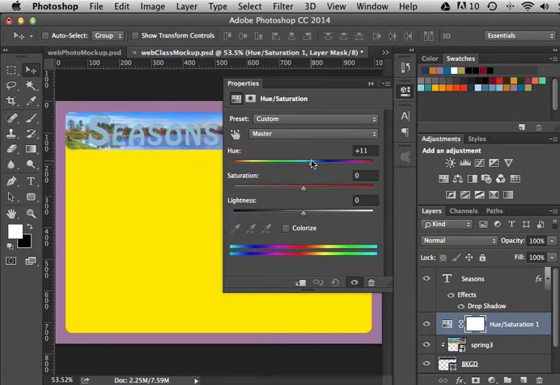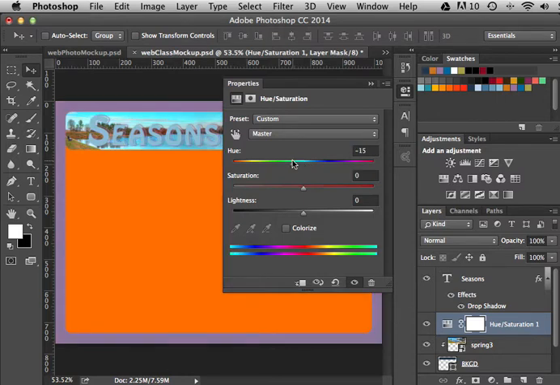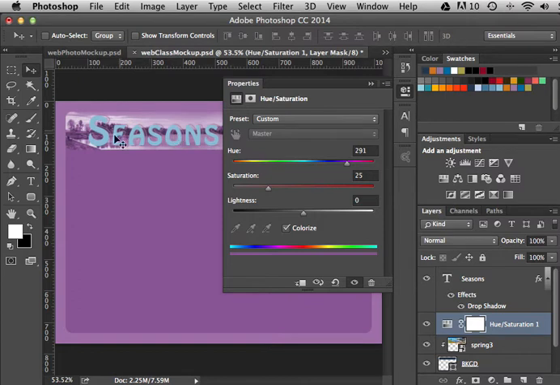But that's not what I want. I actually want to replace the whole image with a certain color. So to do that, I have to choose colorize. Once I do that, now when I move my slider, it's changing the whole image to just different values within whatever color I choose. So I think what I want is, let me see, let's try blue. I think I want to go like this color blue.